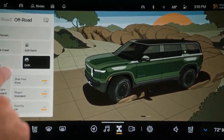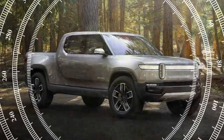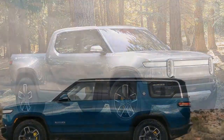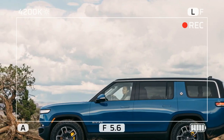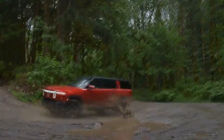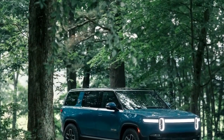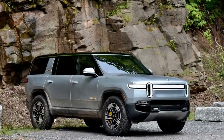The 2025 R1S features a comprehensive suspension overhaul, including softer front and stiffer rear spring rates, updated bushing packs and top mount rings, an improved hydraulic roll mitigation system, and new tuning for the adaptive dampers. While the R1T's suspension remains mostly unchanged, it now shares the updated bushings and top mounts with the R1S. As a result, the firmer rear springs have eliminated the nose-up launches — confirmed at the drag strip — and the roll control updates have significantly reduced head toss. The entire vehicle now feels more cohesive, from steering input to chassis response.